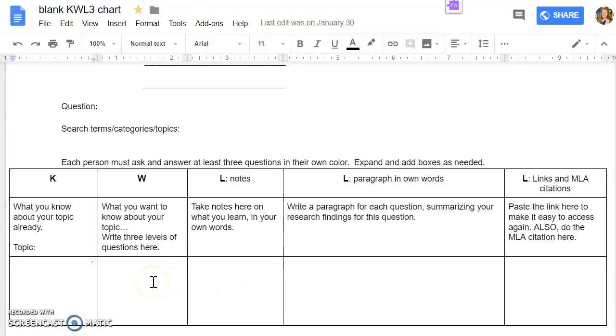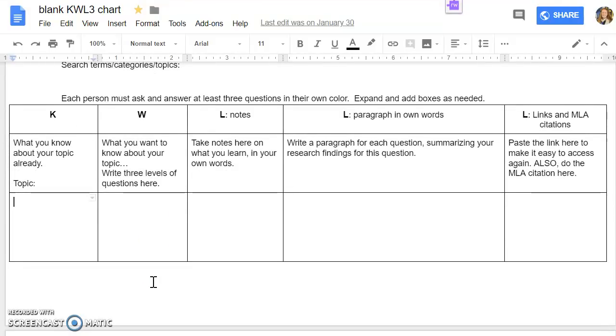You know, when you're working in a group, a lot of times it's a good idea to look at everybody's questions collectively after everyone is finished with what they know and what they want to know. Go and look at them together and see who knows what, what questions do different people have. If you have a lot of overlap, then decide who's going to do this question and who's going to do that question, so that you don't end up with everybody answering the same question, and that's not enough research for a full presentation or slideshow or whatever you need to do at the end. So look over everyone's questions and decide who's going to answer what.